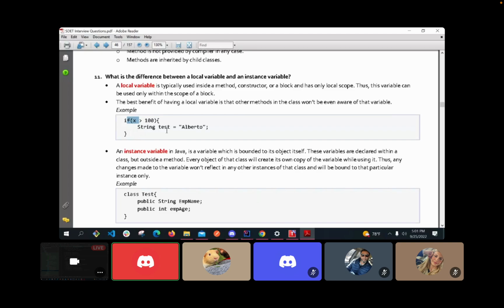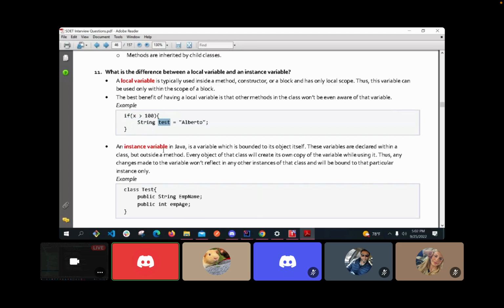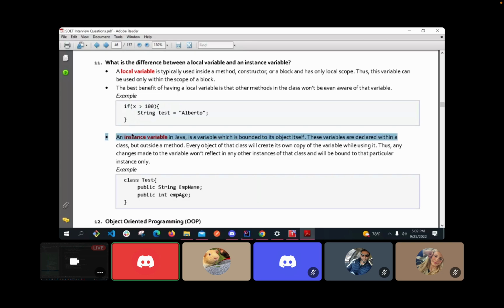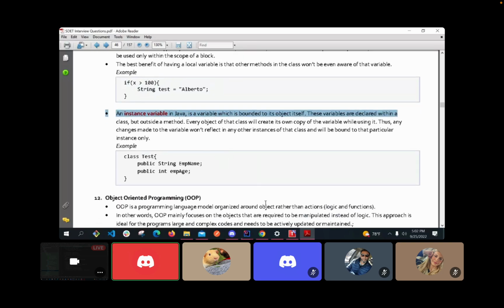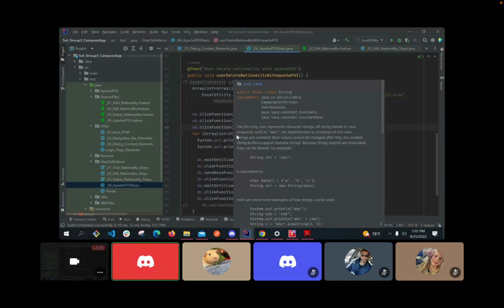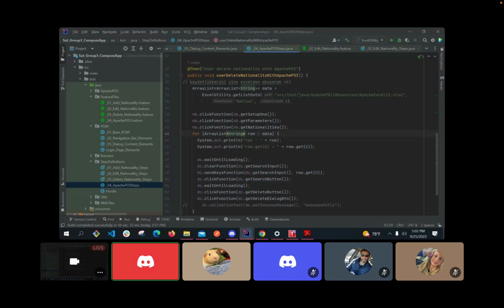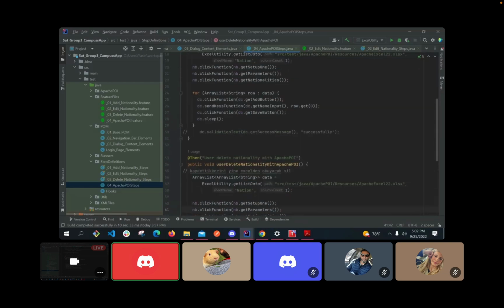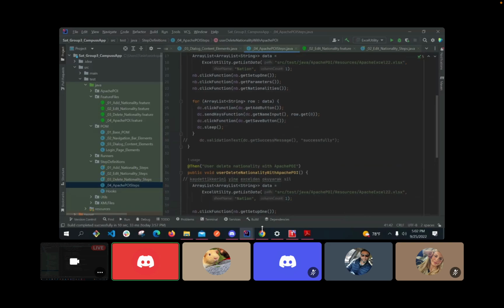That's the local variable. Instance variable. They're going to ask you. So what do you do for a local variable in your real project? If I have a for each loop, let's say I declare a string and I have to use that variable inside. That's my local variable, but I cannot use it outside. Or I use a variable inside the method, but I cannot use it outside. That's called a local variable.